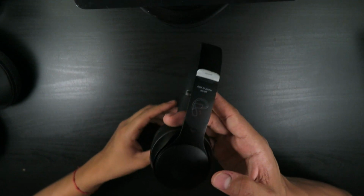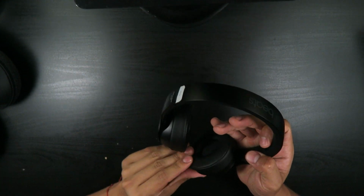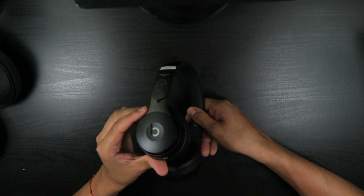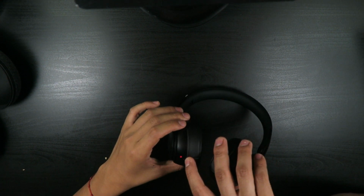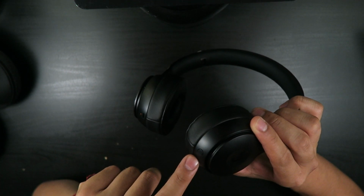On the side right here, you have that glossy Beats logo, same on the other side. And obviously on the interior, you have that left and right label. The leather for the cushioning seems to be the same as on the other headphones, which is not surprising to me at all. The cushioning on top of the headband is also the same. One thing I will note is that there is that red charger light that tells you that it's dead. It does not have that battery fuel gauge like we mentioned earlier, but at least it tells you it's red, it's dying.